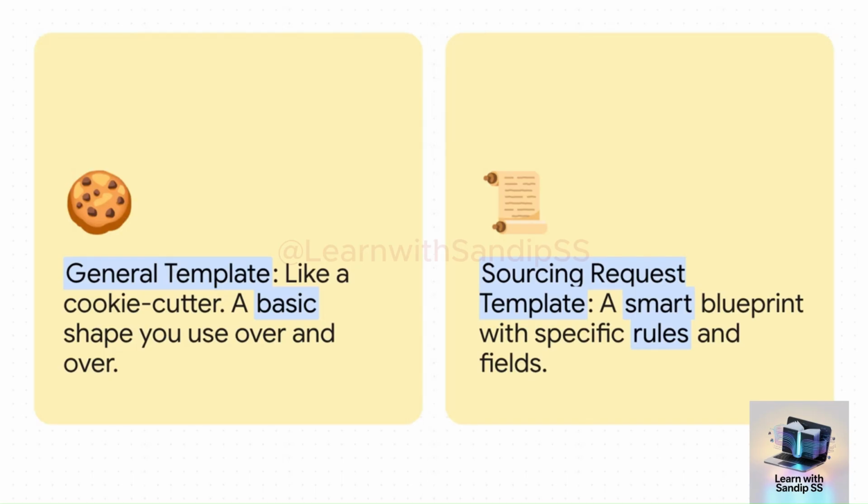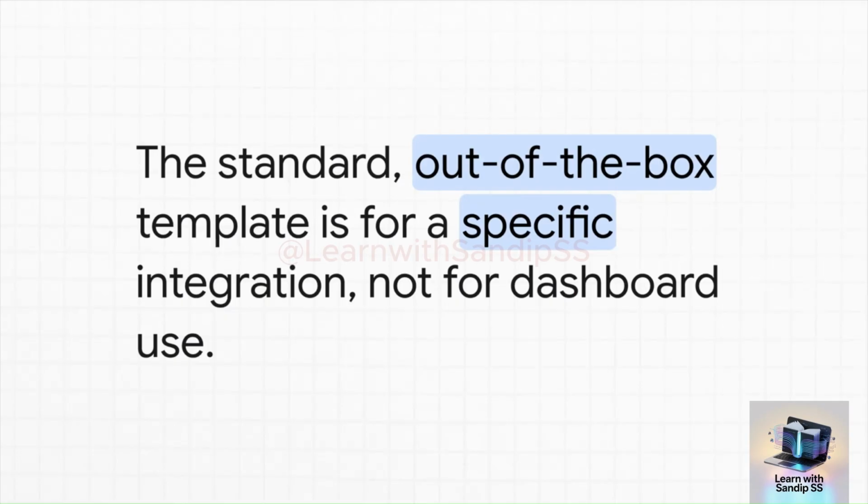And this slide really breaks it down nicely. You could think of a template as just a basic cookie cutter, right? Stamping out the same old shape again and again. But an SAP Ariba sourcing request template, that's a smart blueprint. It's preloaded with specific fields, the exact rules, and all the conditions your project needs to work right from the moment you click Create.